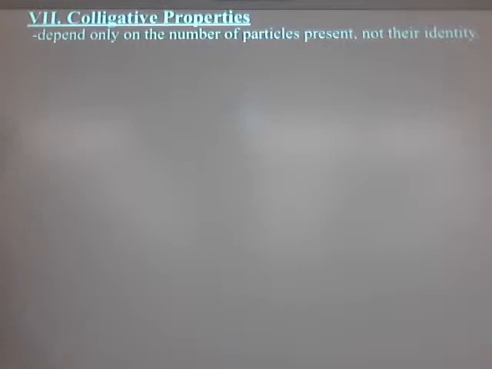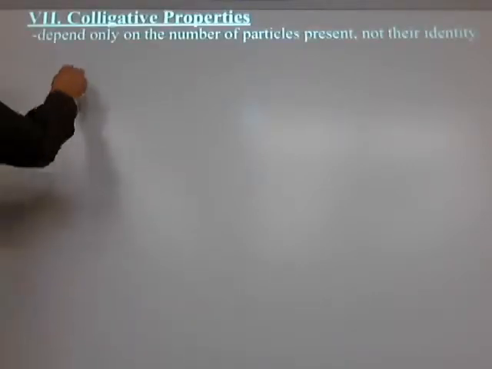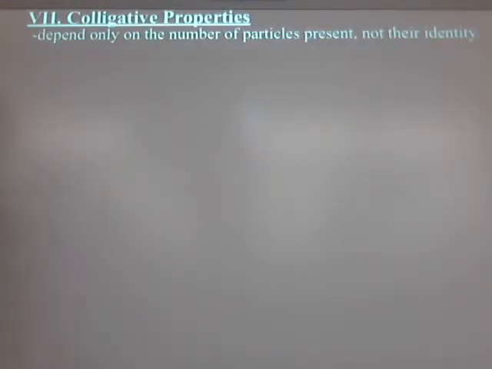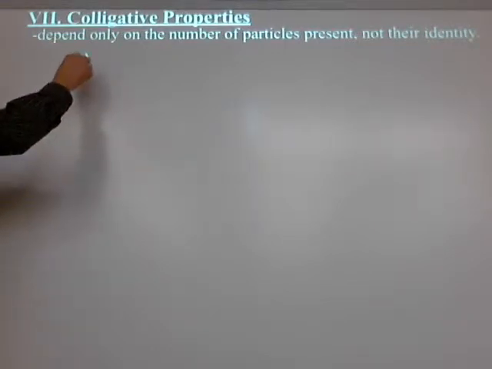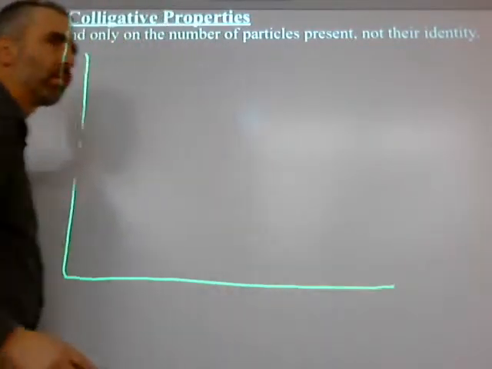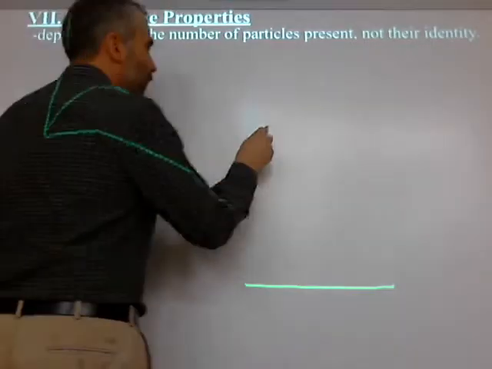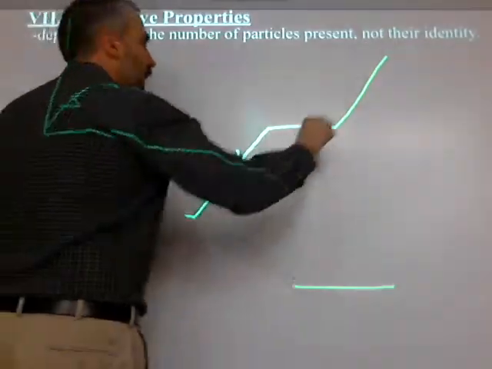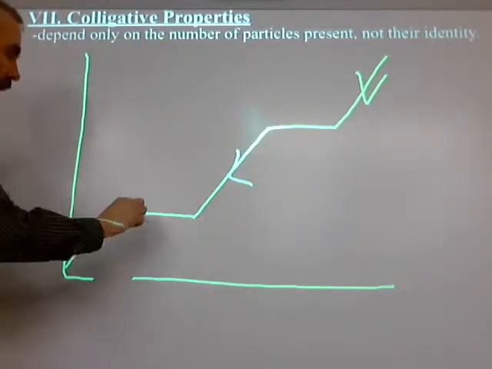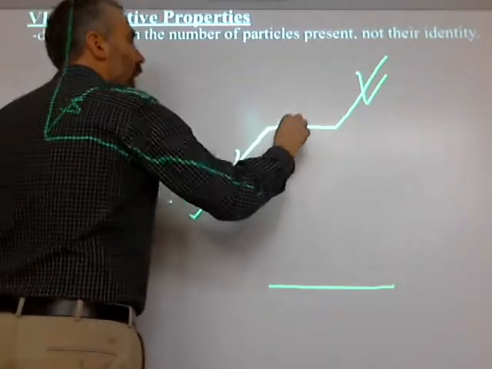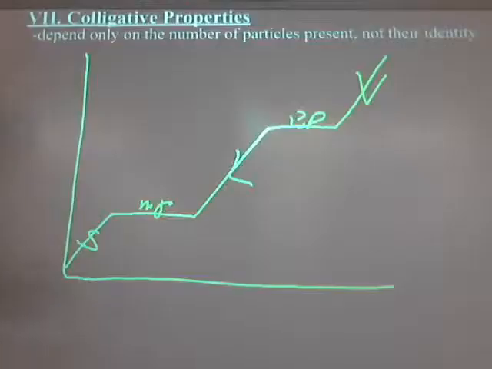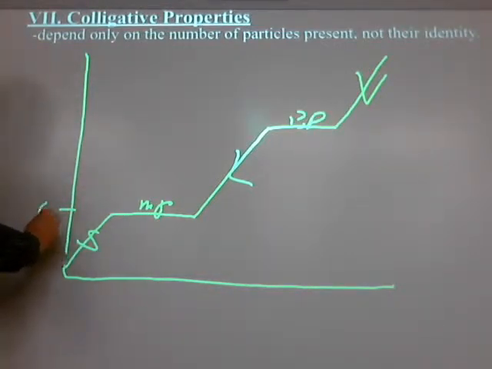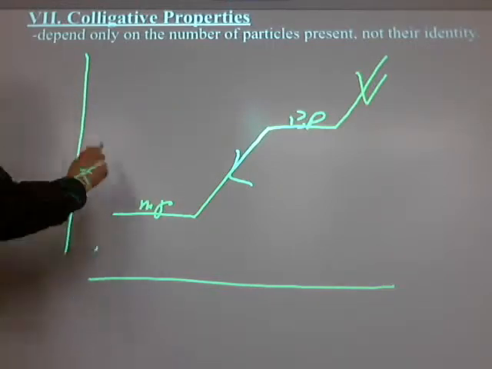Remember this graph? I don't know if I hit the right button or not. Nope, I knew it. Remember this graph? Don't have to copy this. Just watch. Remember this graph? Remember that? This was the solid, liquid, and vapor phase, remember? And this is what? Melting point and boiling point. So if we're talking about water in this room at this pressure around sea level, the melting point of water is 0. And what's the boiling point of water?